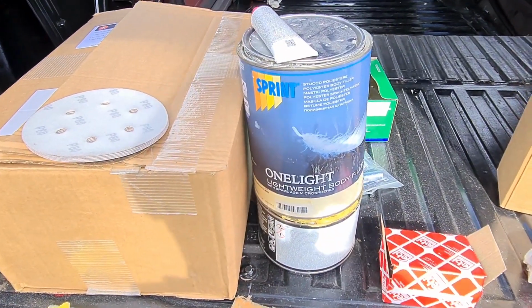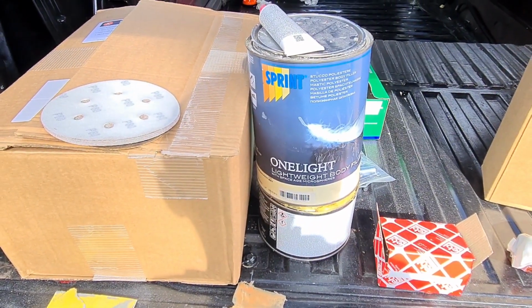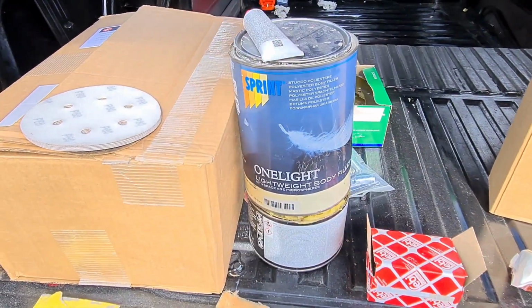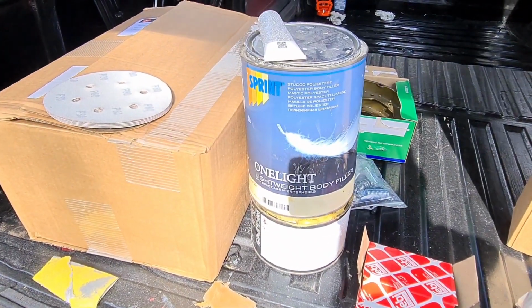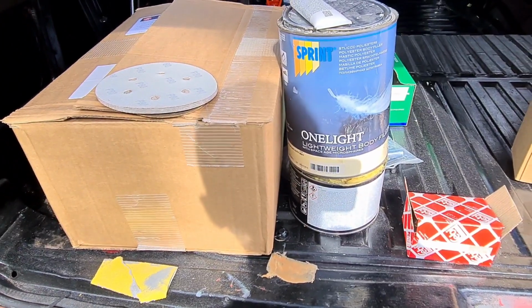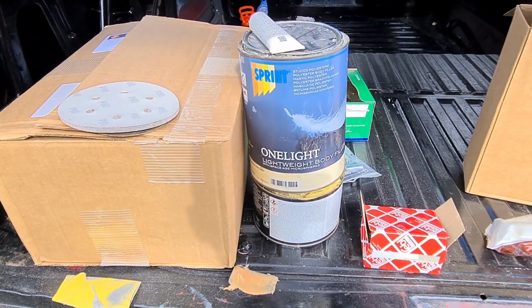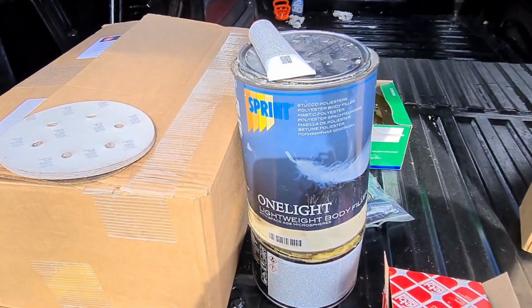So it is worth spending the money on the filler, or getting a good quality filler. If you go into your local body shop supplier, they'll tell you what to use. When I looked, to be fair, there wasn't much cheap stuff. It was all pretty good like that. It was all sort of lightweight, easy sand. It's what you want, really. So yeah, that's the filler I used.